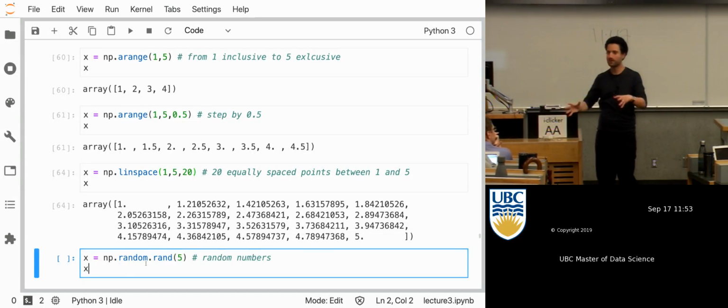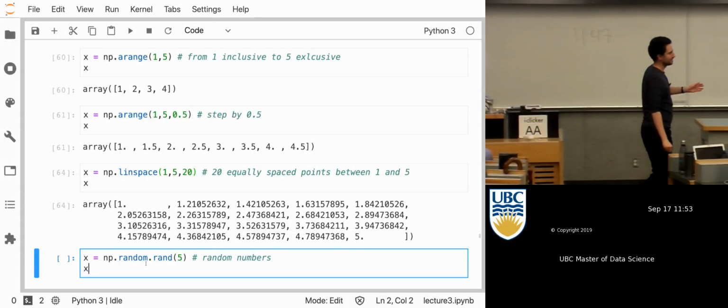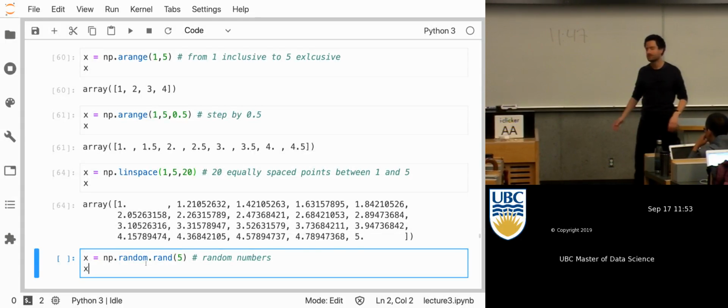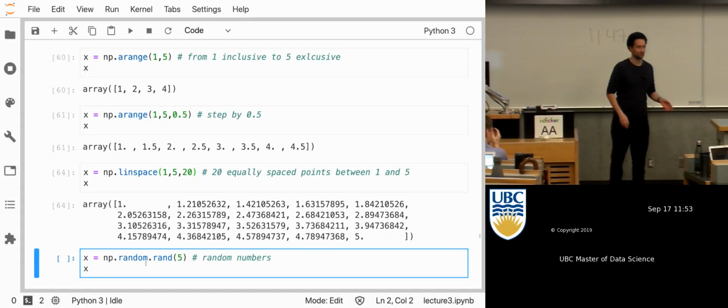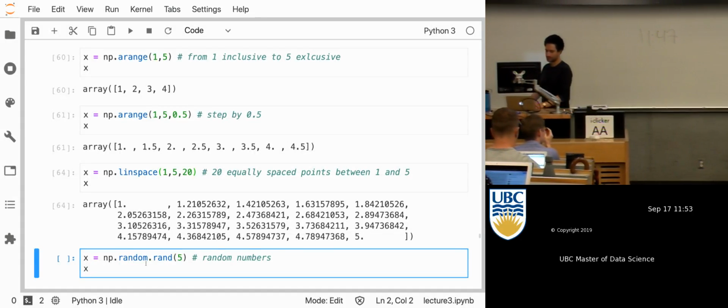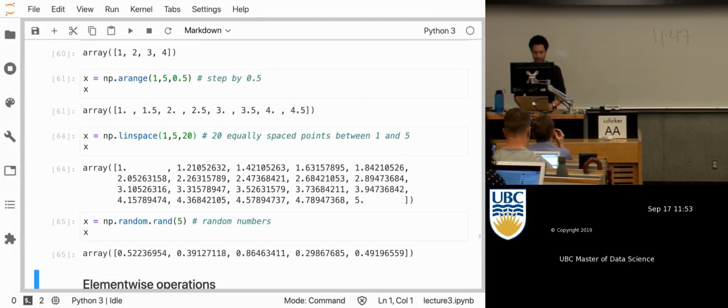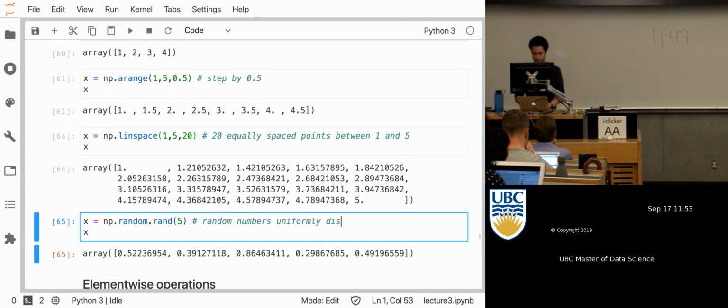It's just directly built in. Whereas in Python, we need to use NumPy, so you can generate from a Gaussian distribution or a binomial distribution or whatever using numpy.random. Here are 5 random numbers uniformly distributed from 0 to 1.